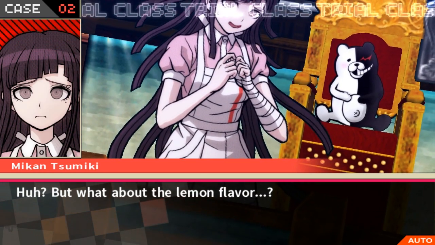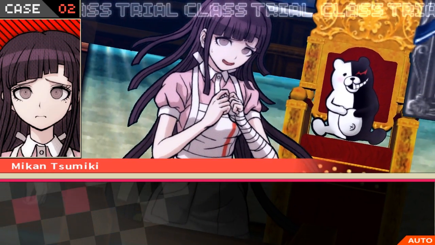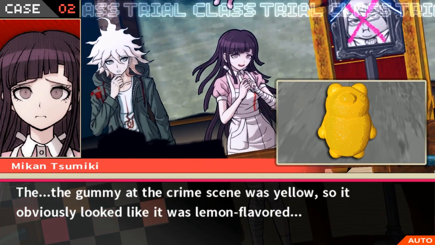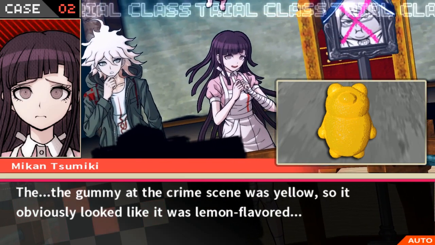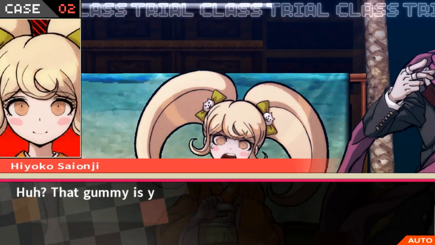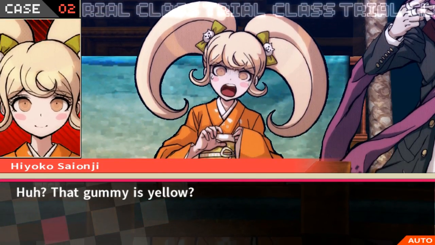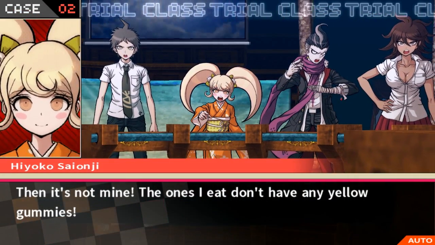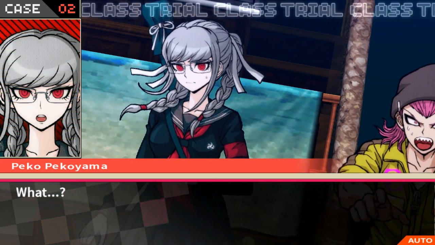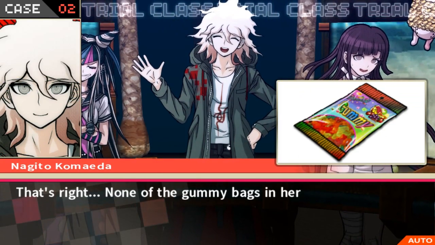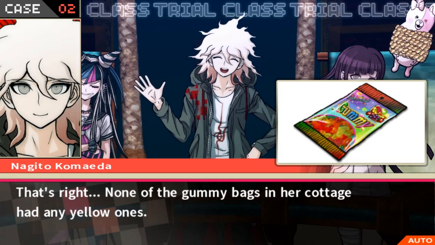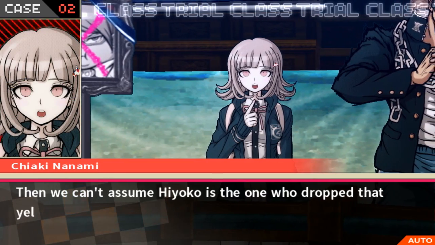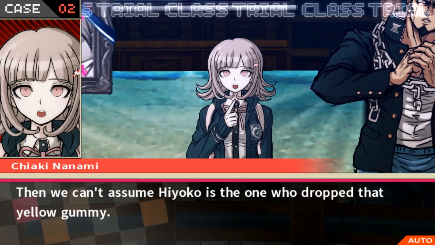Huh? But what about the lemon flavor? The gummy at the crime scene was yellow, so it obviously looked like it was lemon flavored. Huh? That gummy is yellow? And it's not mine! The ones I eat don't have any yellow gummies! What? That's right. None of the gummy bags in her cottage had any yellow ones. Then we can't assume Hiyoko is the one who dropped that yellow gummy.